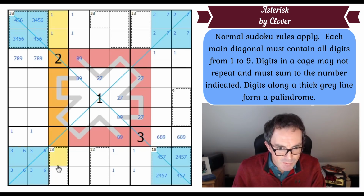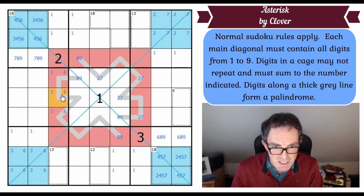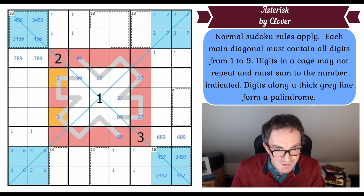So I've got to put 3 and 6 into this column. They can't go in those 6 cells. They've got to go in these 3 cells. And I bet you can't put a 3 or a 6 here. 1, 2, 3, 1, 2. You can't, because it's going to clash again. So this is not 3 or 6. This is a 3-6 pair. Oops, not a 2-5 pair, a 3-6 pair.